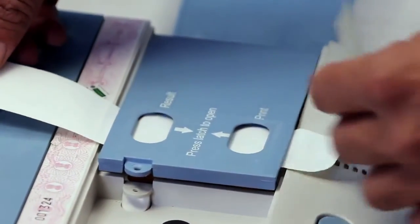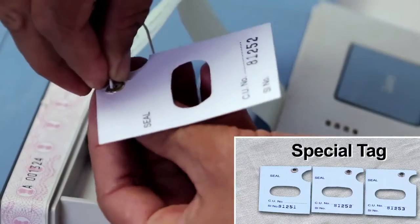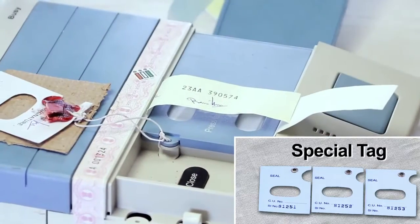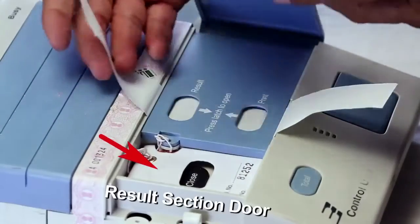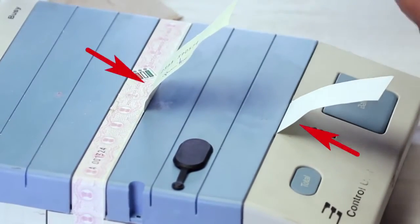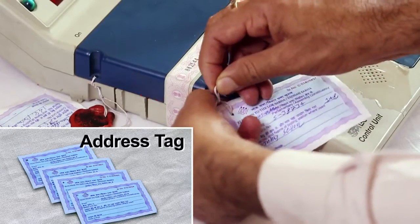Close the results section inner compartment door with the green paper seal protruding outside. Seal the results section inner compartment. Fix the special tag in a manner that the Close button is visible. Close the results section door while ensuring that the green paper seal protrudes outside. Now seal the door of the results section outer compartment using the address tag.